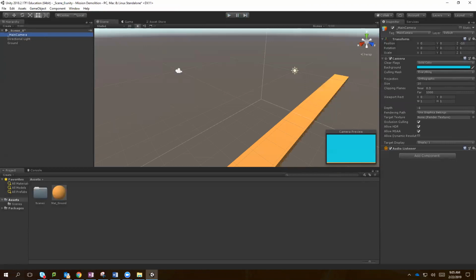Okay, so in our size setting, the author mentions that he didn't clarify the meaning of the size setting last time. We talked about how the orthographic camera was kind of like a bird's eye view, but the size is half the height of what the camera is able to see. So if you look at your game pane, let's see if they show us this better.